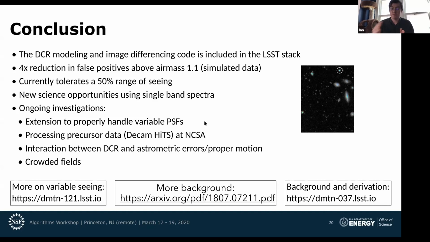This doesn't extrapolate well. So for something where you have a large set of high air mass observations, and then your science images in the future are also within that range that you've observed in the past, that works fine, but it doesn't extrapolate well.